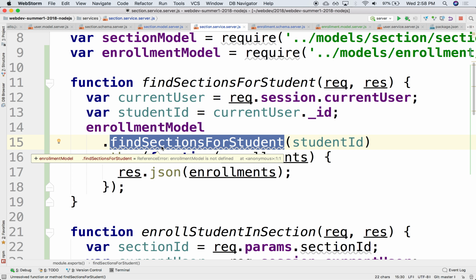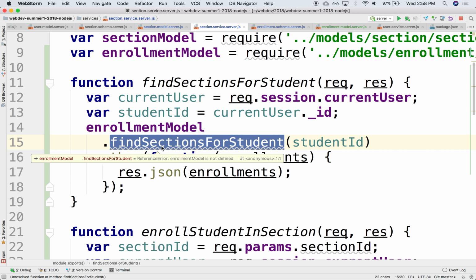So this is very vertical, right? We're implementing just the APIs that we need, right? If you would have started on the server side, you would have implemented a very broad, very generic API because you don't really know what the user interface needs. Instead, we're always starting from the client's point of view. I need the sections that this student is enrolled in, and those use cases drive everything else, right?